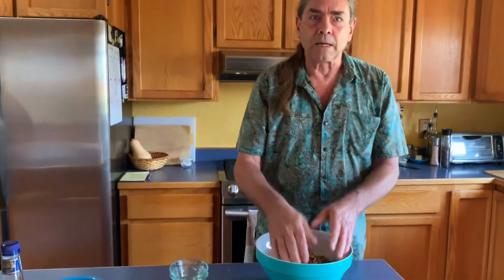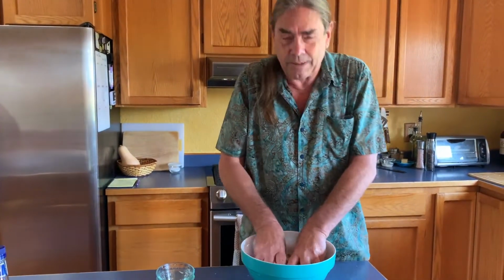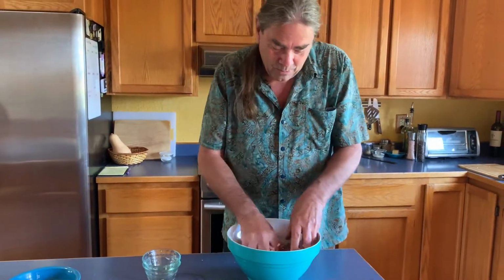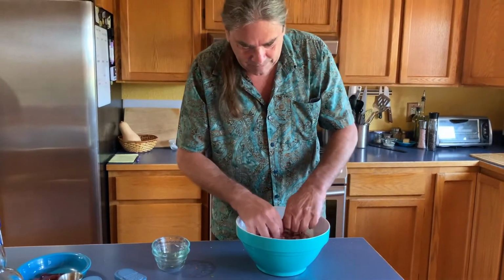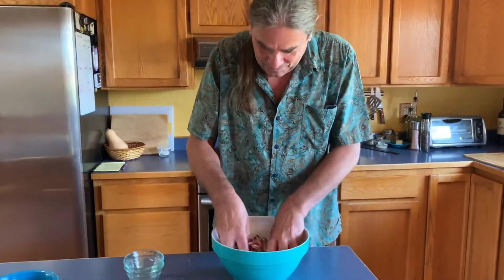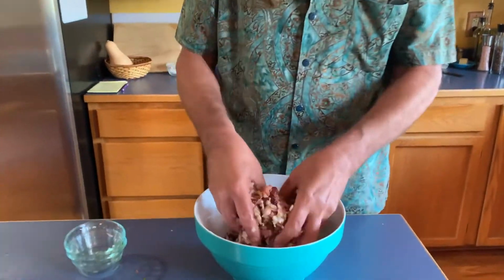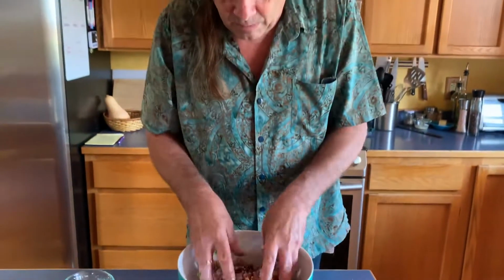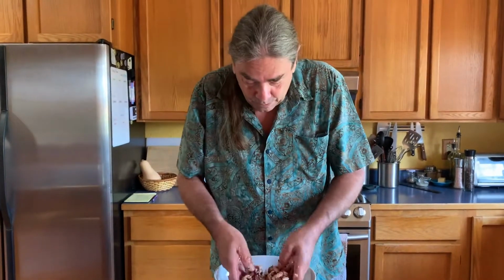So then we just roll up our sleeves and get right in there with our hands. Mix this all really well. Ooh, yeah, that feels. I always wear gloves. You could wear gloves on a project like this, but come on, it's just food. It's a gross texture in your fingers. Okay. So once this is thoroughly mixed, we are going to put this in the fridge and let all these flavors marry for a couple of hours, and we'll come back and build our terrine.